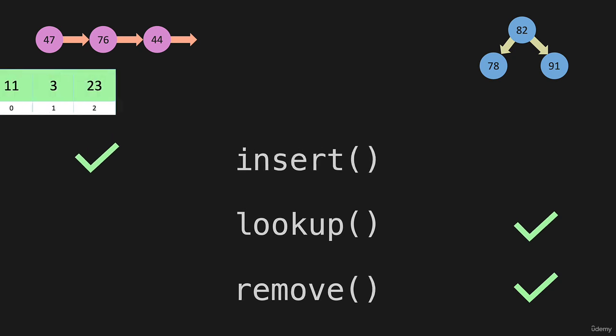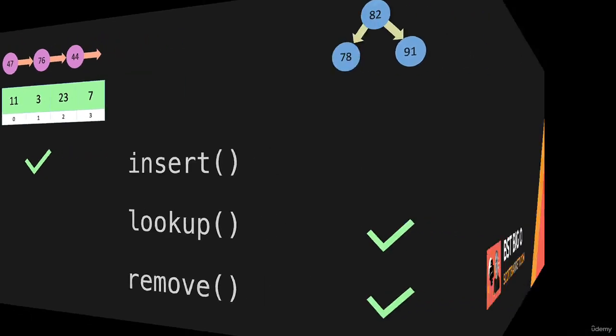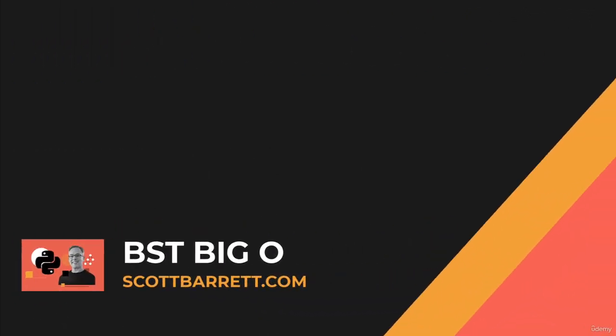And if you look at lists and you compare them to binary search trees, all of that is the same. Inserting an item, you can just put it on the end, O of 1, but lookup and remove by value will be O of n. Now, if you're looking up by index, obviously that's very fast. But if you're looking up a value or removing a value, you have to iterate through the list. And that is our overview of binary search tree, Big O.